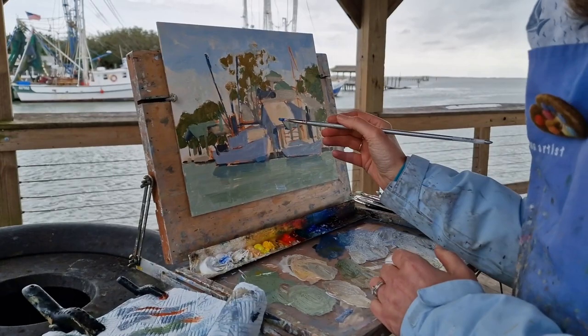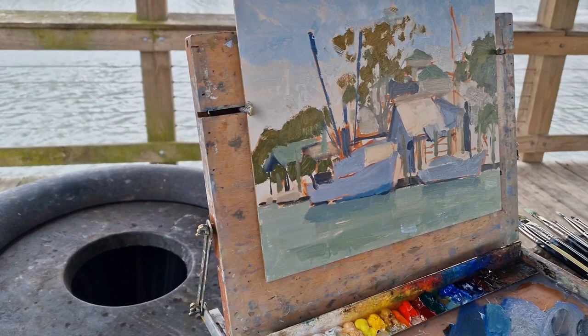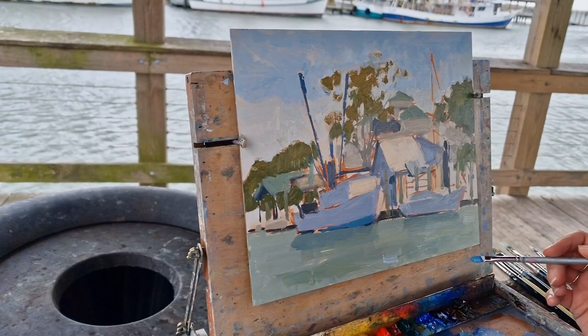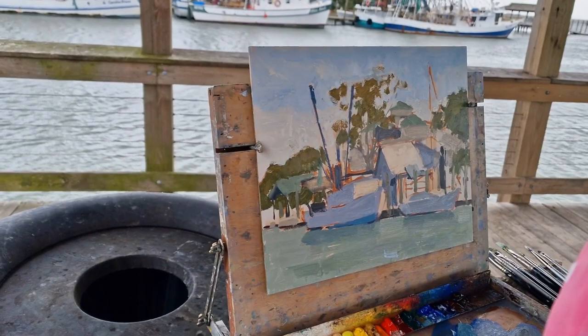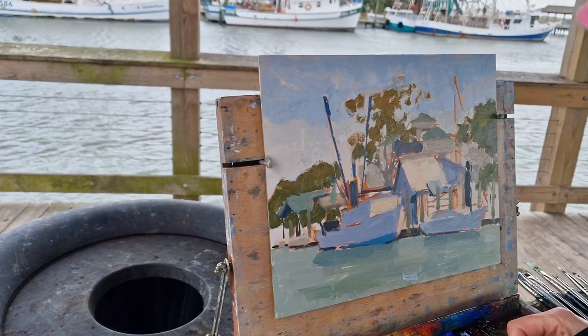Going to work on these boats a little bit because I think it will help see how the painting's going. They're all a bit rough at the moment, so I need to pull it together a bit. And look for where the light and darks are on there. Getting another brush. So there's light catching in here. I think that would work to have a bit more light in it.